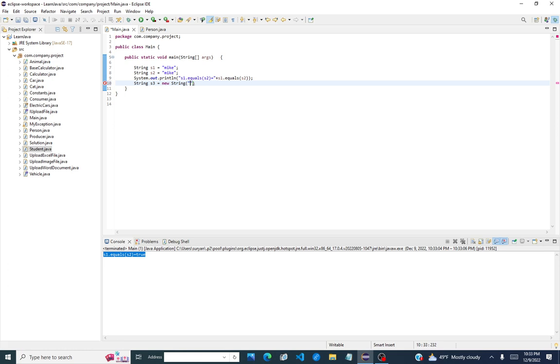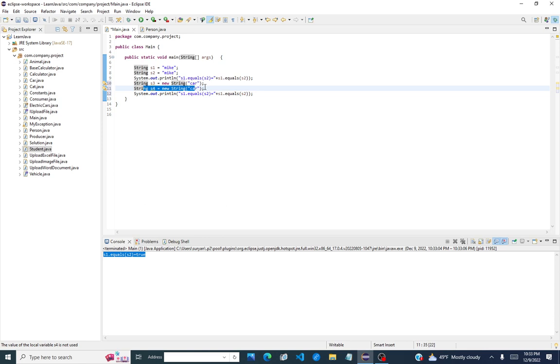Let's call this string car, and do another one, s4, equal to new String car. Although they're not stored in the same place, these are two really different strings stored in two different locations in memory.